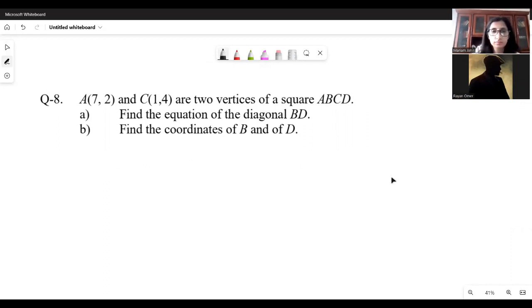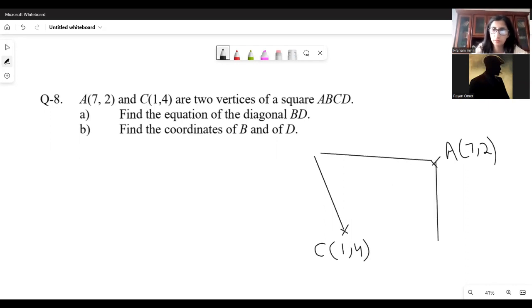So what I did was first I drew a diagram of the square ABCD roughly, and then I found the length of the line AC, the length of the diagonal. अच्छा ठीक है. Then what? And then Miss, उसके बाद I also found the gradient of AC, which was -1/3. You found the slope of this line, which is fine, you're saying it was -1/3.